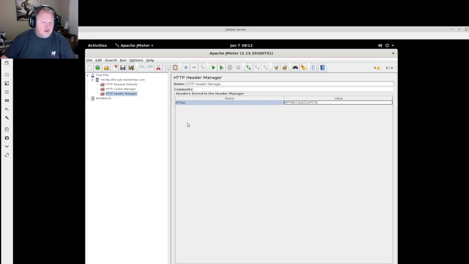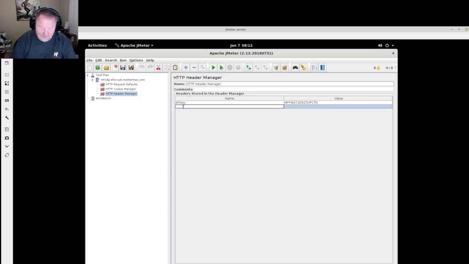Oh, I can. All right. And then we're going to add one more element, and that's the content type. Okay. So if you need to specify a header, we're going to make that application JSON. So if you need to add a header, this is how you would do that.